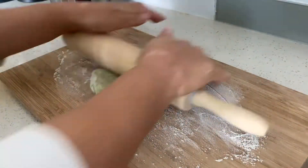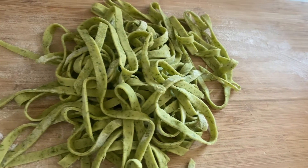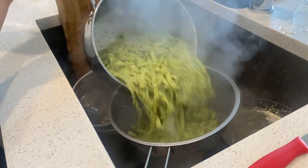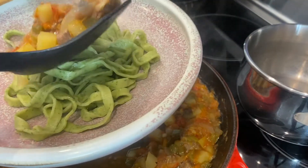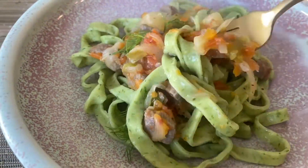Back to our dough — it's rested. We're cutting the dough into four pieces and rolling it out. I'm going to throw it into my pasta maker and cut them into fettuccine noodles. Get a pot of boiling salted water and cook for a couple minutes. Don't drain the noodles — transfer the sauce right on top, then finish with some dill and maybe a spoonful of yogurt. Enjoy!